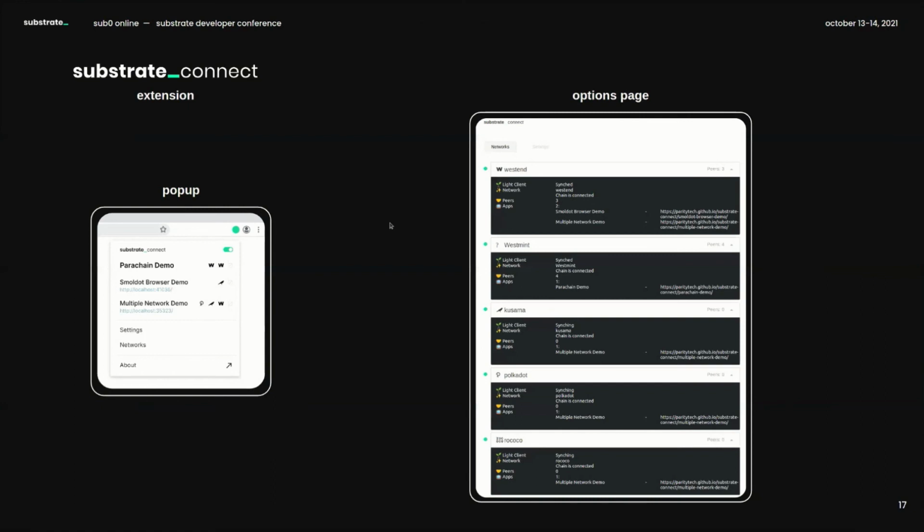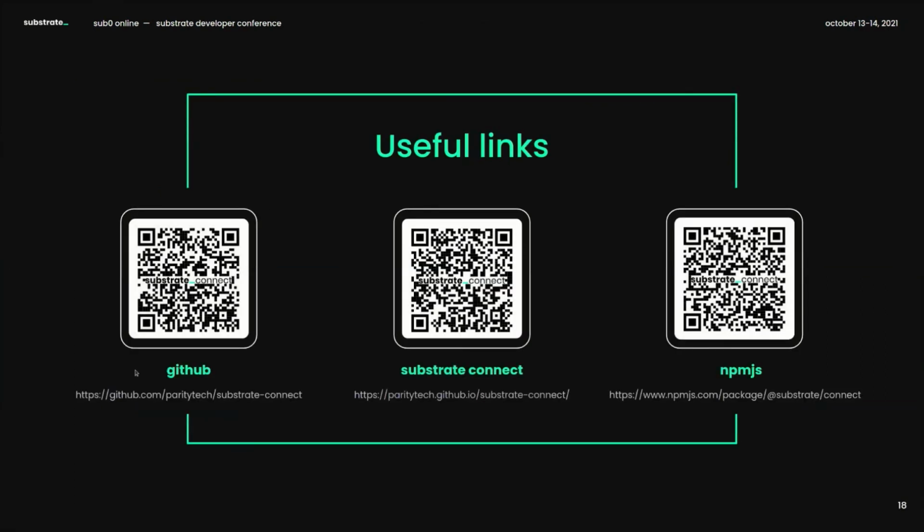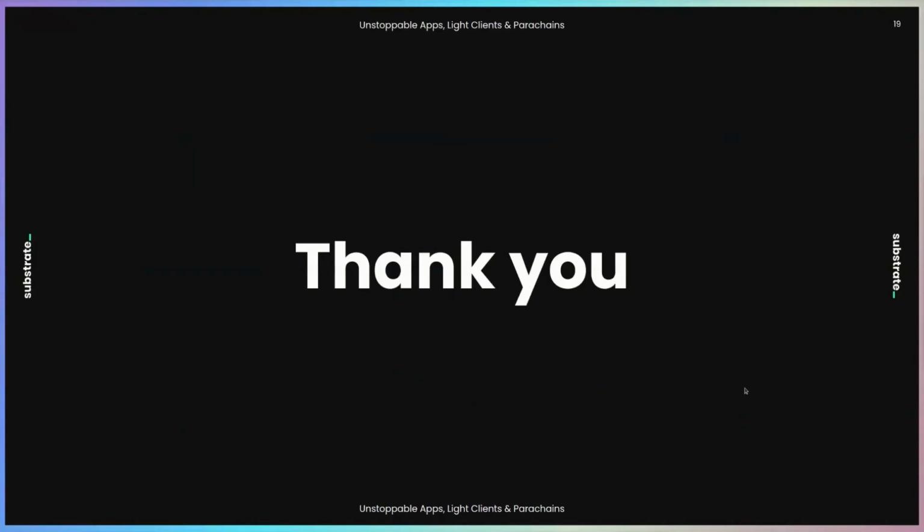In order to see more, here are some useful links. You can see the code of Substrate Connect on GitHub. Again, we are almost there. You can find a landing page of Substrate Connect with more details and documentation links, and the npm.js link for downloading and using Substrate Connect. So that's my part of the presentation.